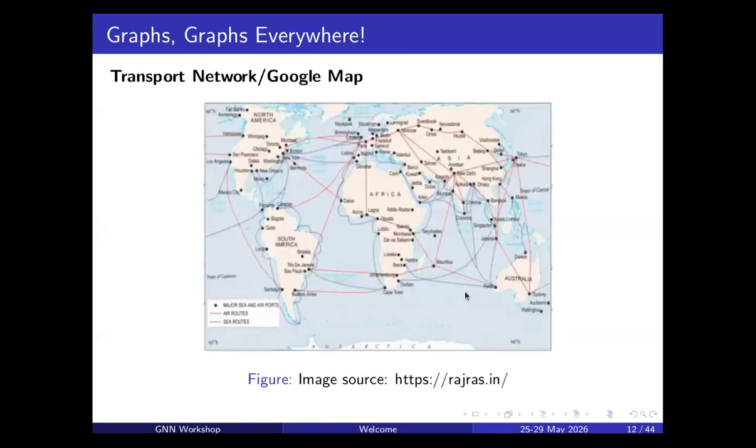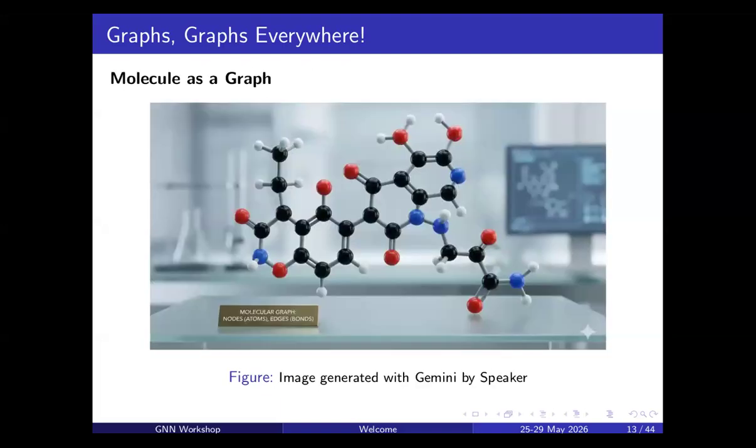This is another example. Google Maps is an example. Maps are again a network, a transportation network. You can see the cities are connected through different routes. And now you can ask questions like which is the shortest path, or which path is less dangerous or costs less. Sometimes the distance may be high but the cost is low. If you are looking at a transportation network, which will be the better route? Many questions you can ask of this network.